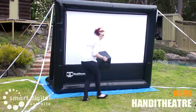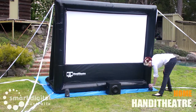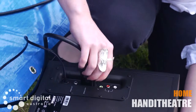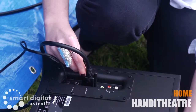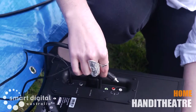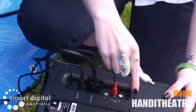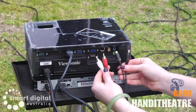Set up your speakers, placing the subwoofer in the middle of the screen and the speakers left and right accordingly. All power and cables go into the back of the subwoofer as shown. Right speaker into the right-hand plug and left speaker into the left speaker plug. Take the RCA cable to your projector, attaching the adapter, red and white, into the projector's audio out.